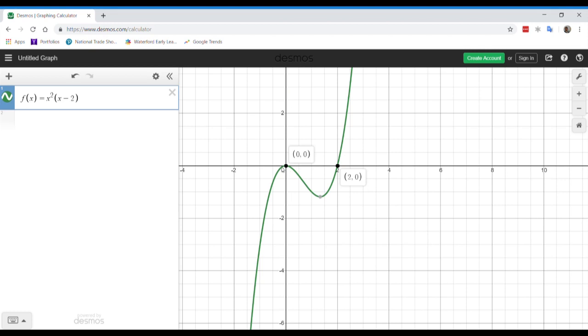So we were able to sketch this. Remember, this was broken down into 3 regions: the left side, the middle, and the right side. And I did tell you that this does turn at some point. Right now in algebra, we weren't finding that exact number, but with a graphing calculator, we can. Here we see that it's not 1, like you might have thought. We just know that it's somewhere in this region that it will turn to go back and cross here at 2, 0.